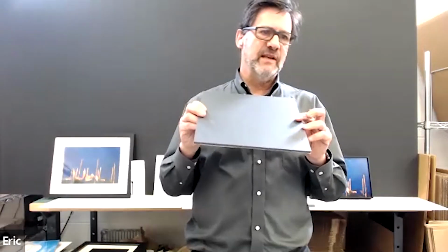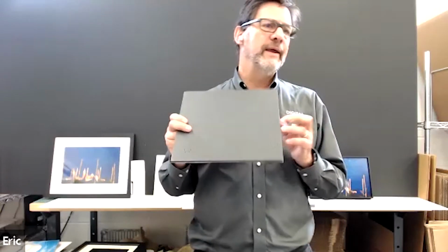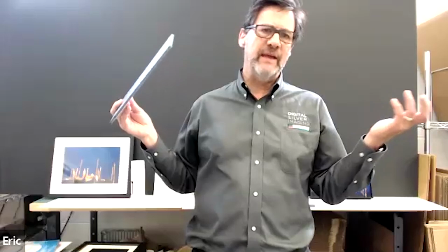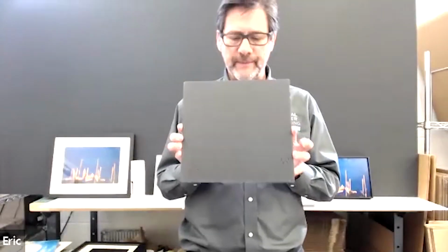So we do lose, again, it depends on the print size. If it's a real small print like this, you're probably only losing 1/8 of an inch around. When we get up to 40 by 60s, we need a little more tolerance, so you might lose a little more than 1/8 of an inch, but never 1/2 an inch. It might be at most 1/4 of an inch around.